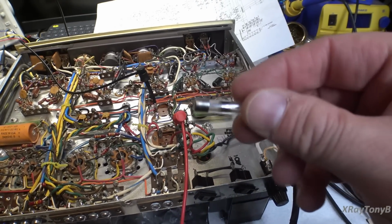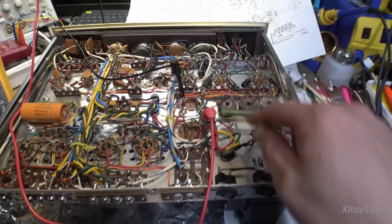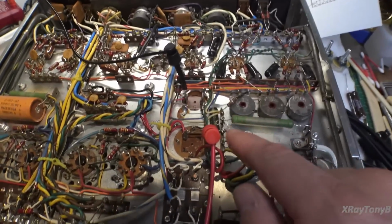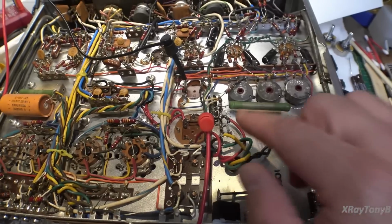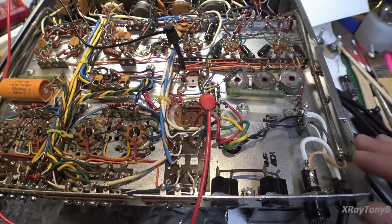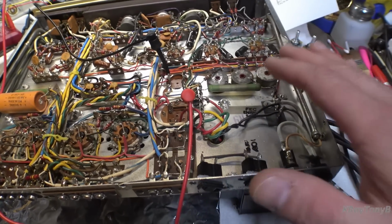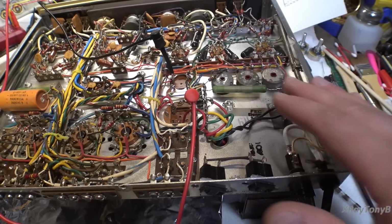So yeah, pop the fuse. And again, I wasn't surprised. These are not very good for these types of things, because you think about it, you have these 200 microfarad capacitors and you have a very large inrush current. There is no inrush current limiting on these amps.